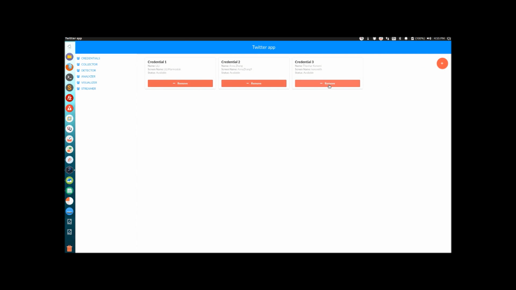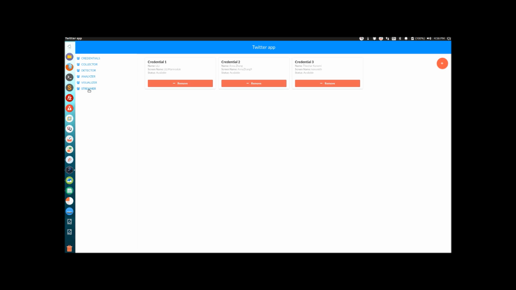So once these credentials and more are available, then our program can assign them to any data collection activity or data collection job. Our program has the capability of optimizing use of credentials and sending parallel requests with multiple credentials. Well, basically all is needed is to add the new credentials here, and different menus of the program will get into this part and will use the set of authentication sets for communicating with Twitter API.